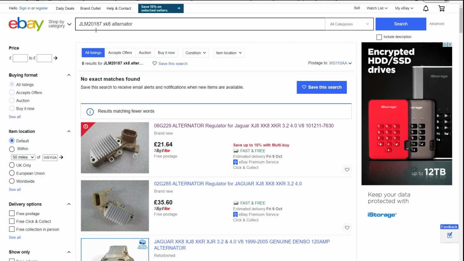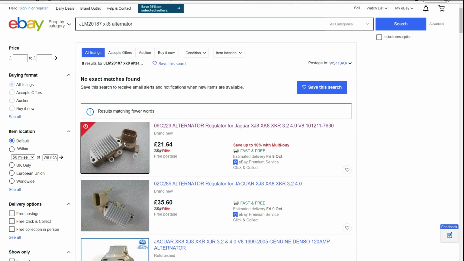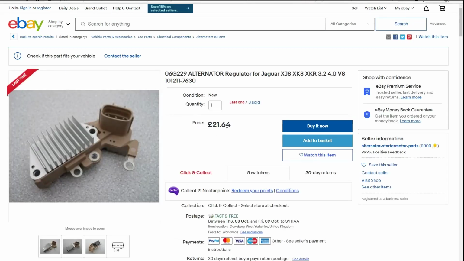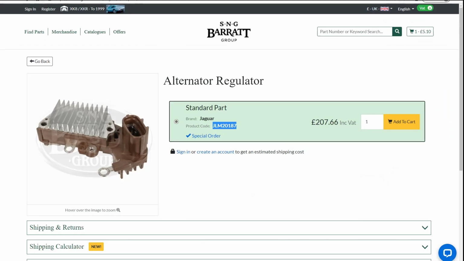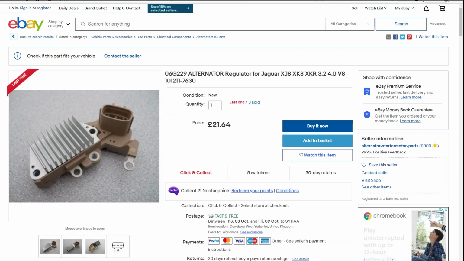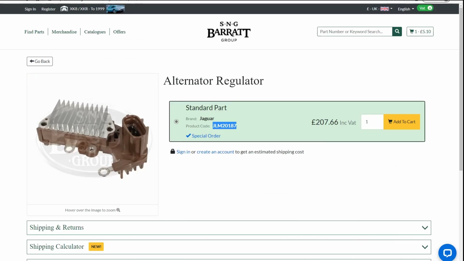So you don't always recognise the part number, but it's listed this one. And look, that looks very, very similar. And for £21.64, is it worth taking a risk? I would say so. I bought one of these. Worked great. There you go. So there is some savings to be made. I think all these electrical items are primarily Denso sourced, so it's coming from Japan. So you do need to shop around.